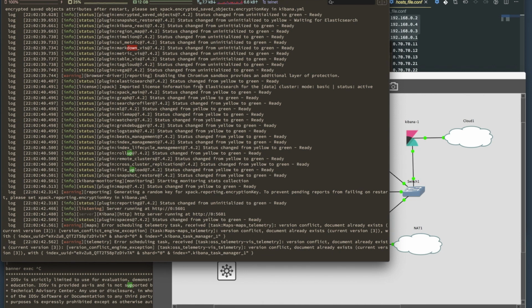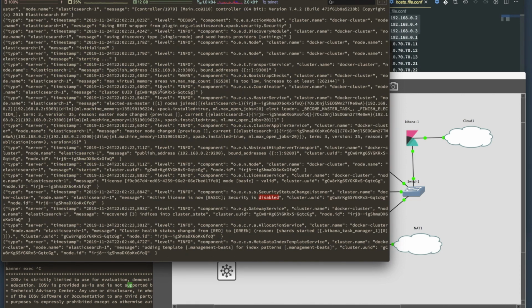Now on Kibana, you should look for, basically, this guy, that the server is up and running. You can see that the port is actually 5601. This is the port that we're going to use to log into the web application. On Elasticsearch, there are a lot of logs, but the one that you should be looking for is this one: that the cluster health status changed from red to green or yellow to green. It doesn't matter too much, but at least it has to be green.